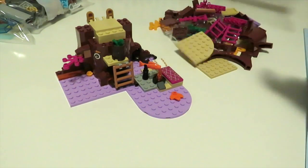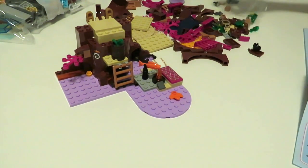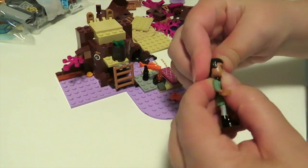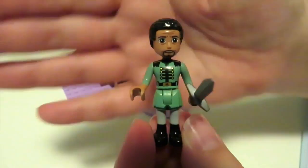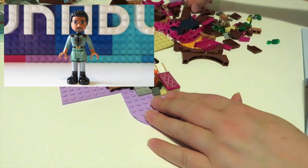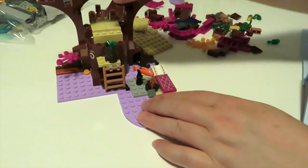We now move on to our next bag, which is mostly about building up the upper level of the treehouse. However, we do get another mini doll, which is Matthias, and he also gets his sword as well. And I do think that this is a really lovely mini doll too. It's nice to get another male mini doll, and particularly a male mini doll that is intended to look a little bit older and wiser, as we say.